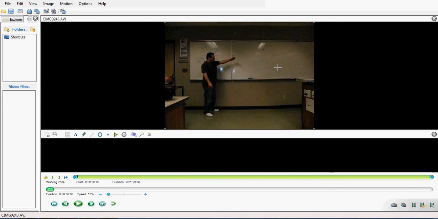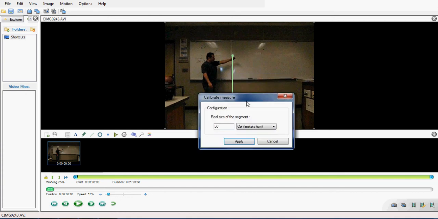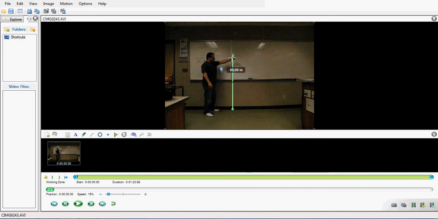Click on your line tool. You want to get your reference point laid out. This marker right here where the cursor's right at now, we measured that before, and that was 60 inches from there to the base of this. So I'm just going to measure that to right about the base there, and you'll need to right click on that line, and you're going to have to calibrate the measurement there. Change this to 60 inches and apply. So now everything that you do is going to be based on this measurement right here.